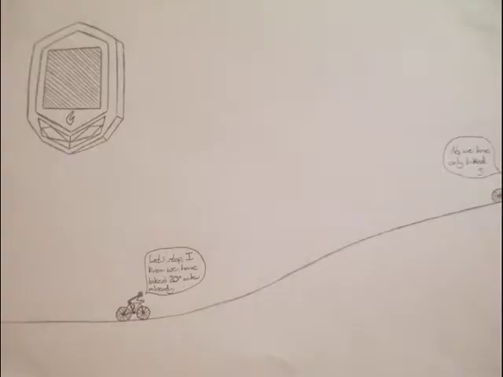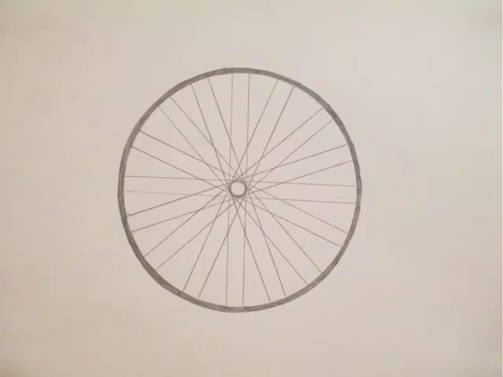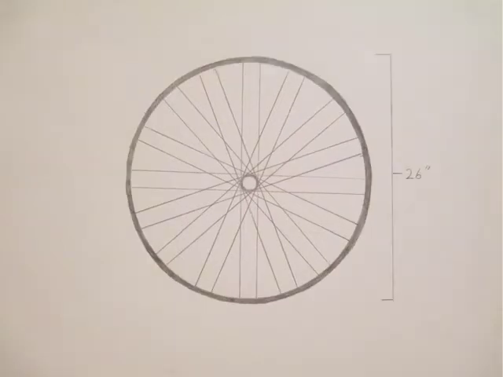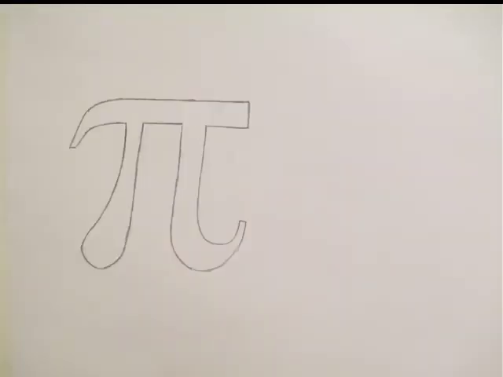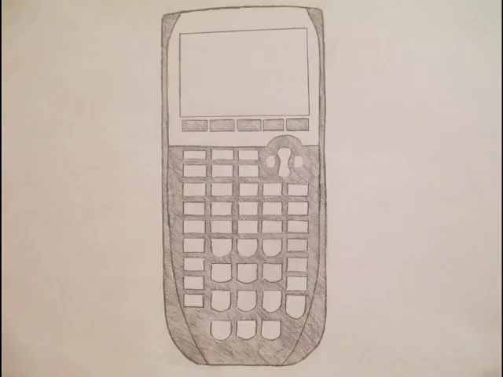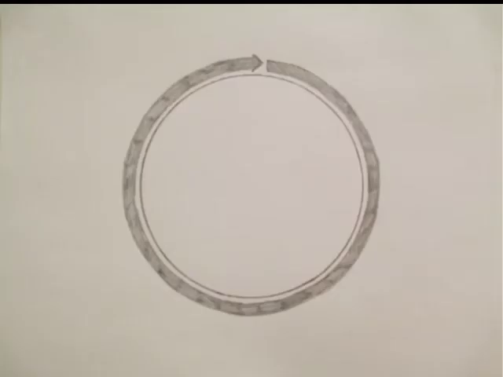The other day, I was setting up my new bike computer so I would be able to keep track of how far I rode. In order to program it though, I had to input the circumference of my bike's tire. But all I knew about it was that it had a diameter of 26 inches. Well, after thinking about pi, both the pastry and the numerical one, I decided to pull out my handy-dandy calculator and find out for myself what the circumference was.